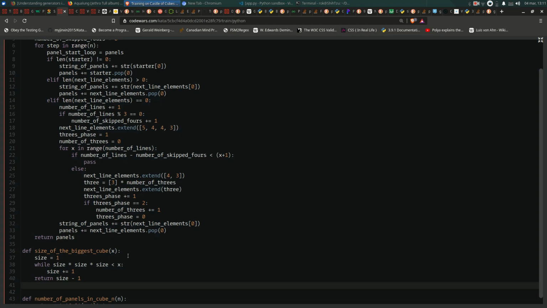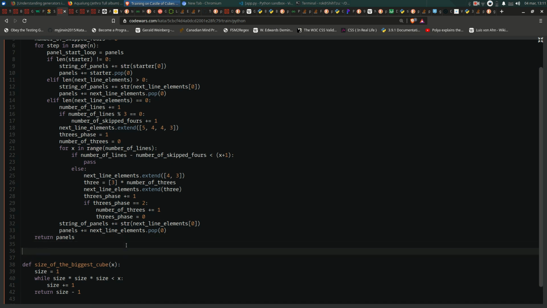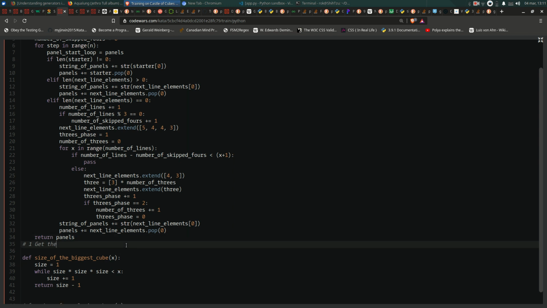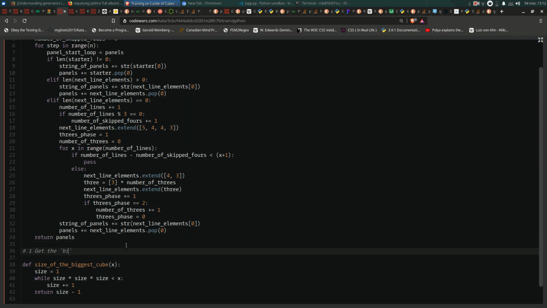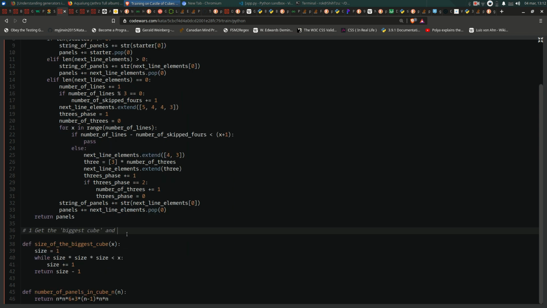So what are we doing? Now we say, first, get the biggest cube and its panels.